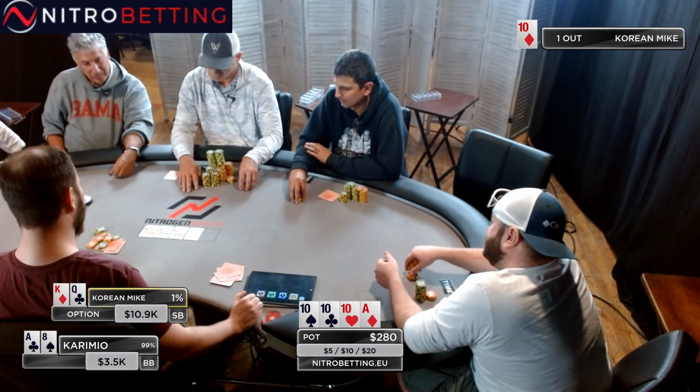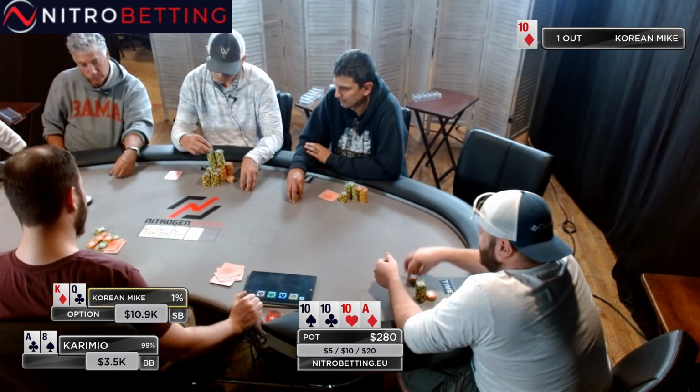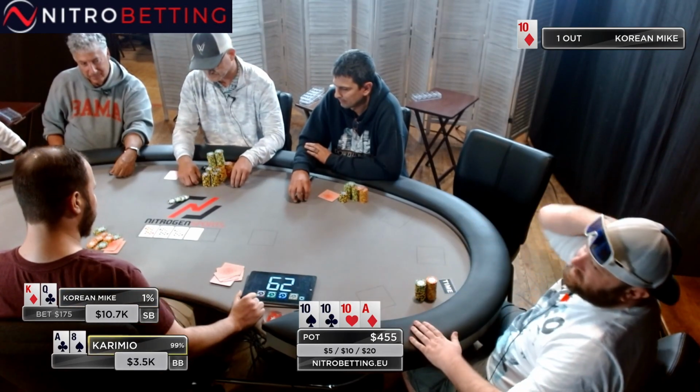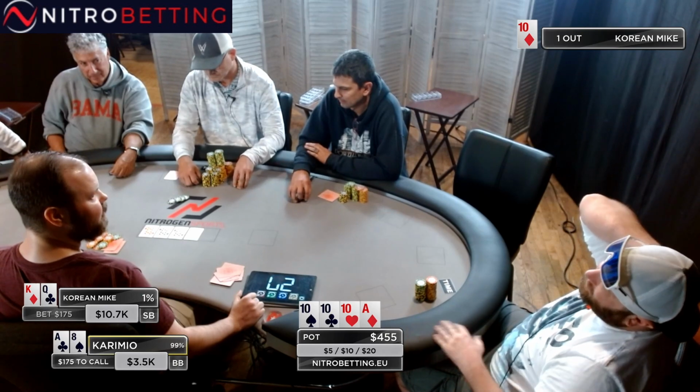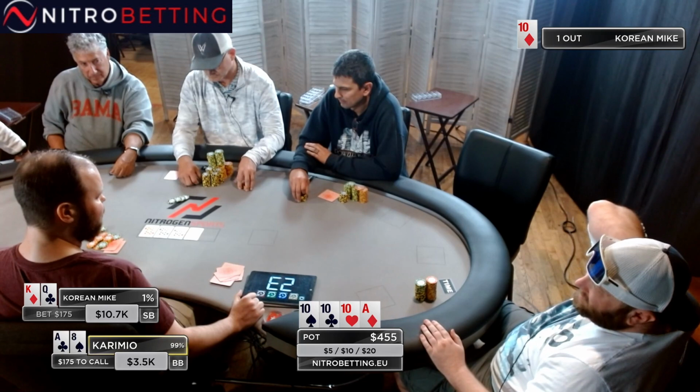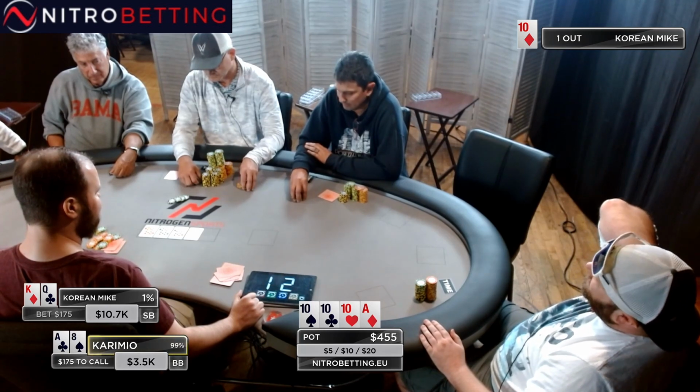Bet 200 here and shut down. Yes, because you're drawing dead against an ace, unless a 10 comes. There's the 175. Caremio is like, well, we're chopping a lot here, but I'm obviously never folding. It's just a sick cooler if Mike ends up with a 10 here. Yep. So be it.